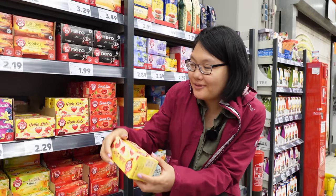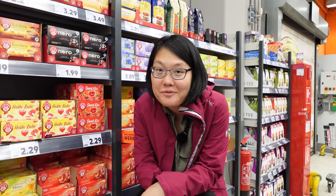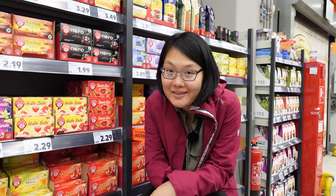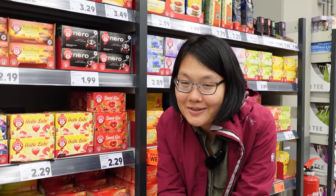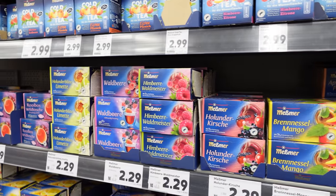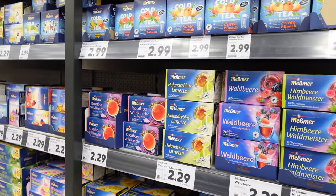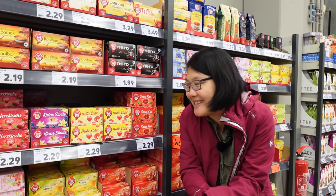If you want to buy tea, go to Germany. They have hundreds of different kinds of tea. I've been here for four years and I've barely tasted 10 of them. Also, once you're sick and you go to see the doctor over here, they always tell you to go home and get some tea — they think tea is gonna fix everything. There's no need for modern medicine until you literally have to go to the hospital.